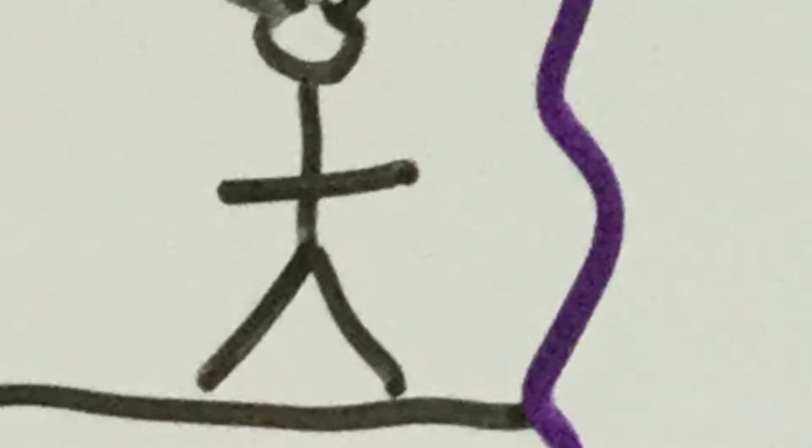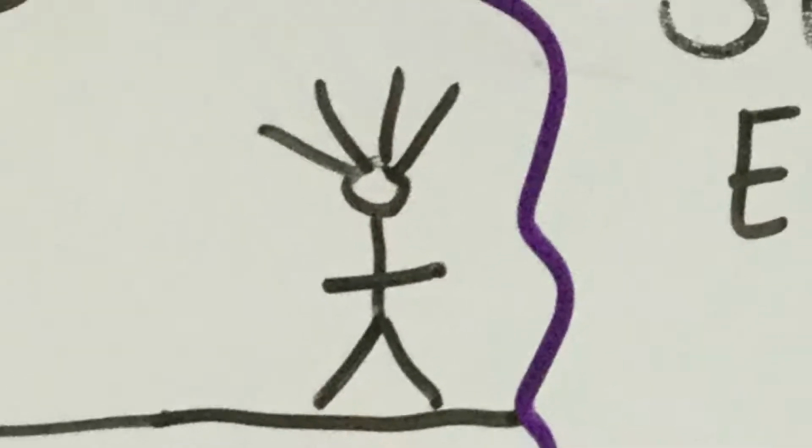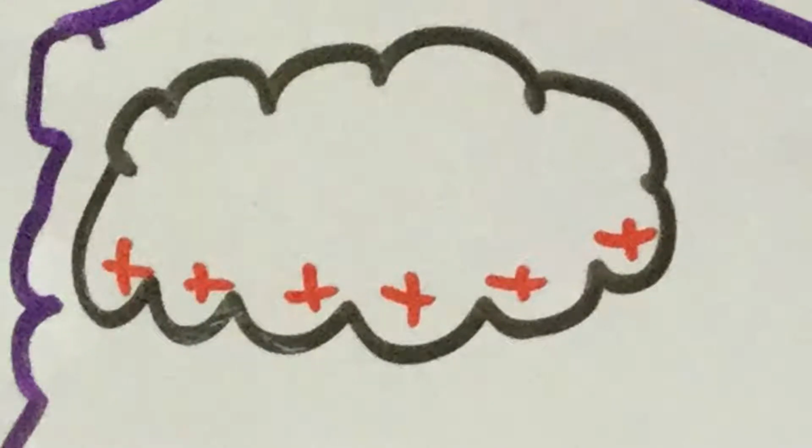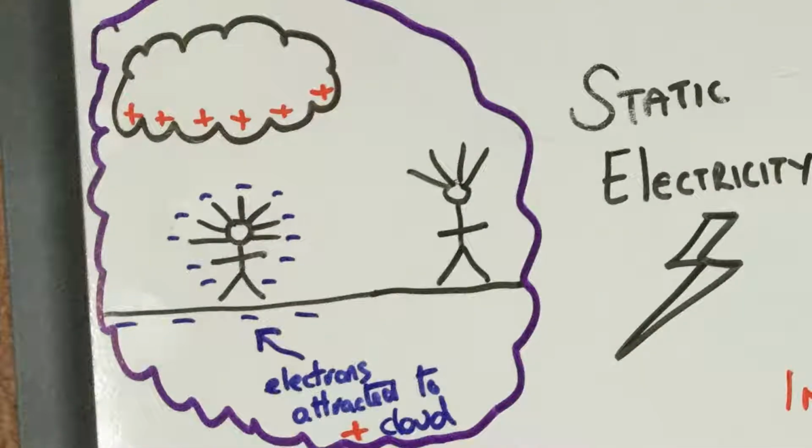Here's a quite interesting example. This has happened to me before. It's quite an interesting thing when it does. If you're walking out in a field or whatever, and suddenly your hair stands on end, well, it could be the fact that around you there's a very strongly charged substance. So here we go. What you'll see here is your hair may stand on end, and the reason why it stands on end is there could be a very strong positive charge above you, or a strong negative charge.